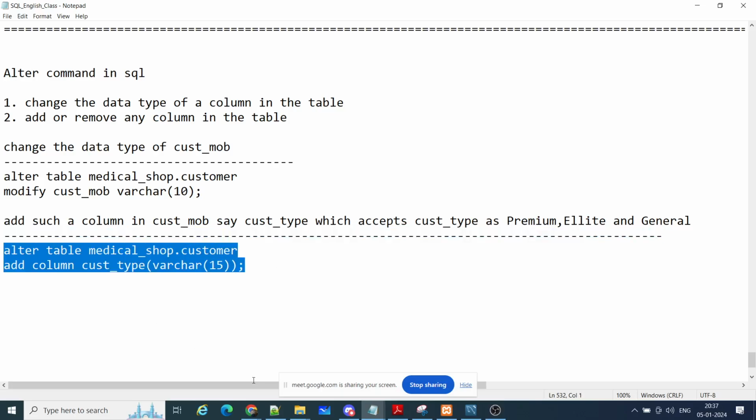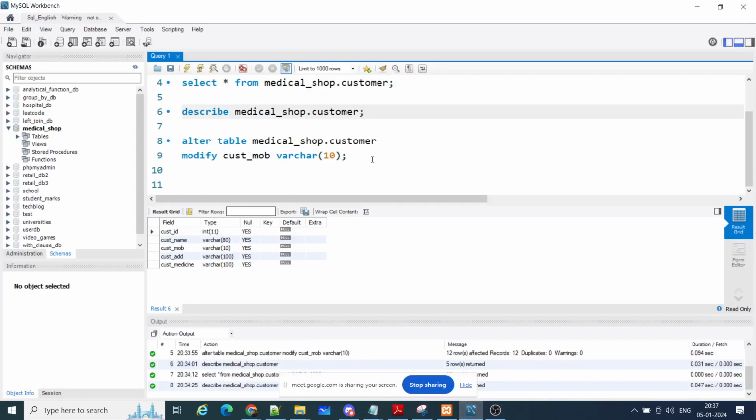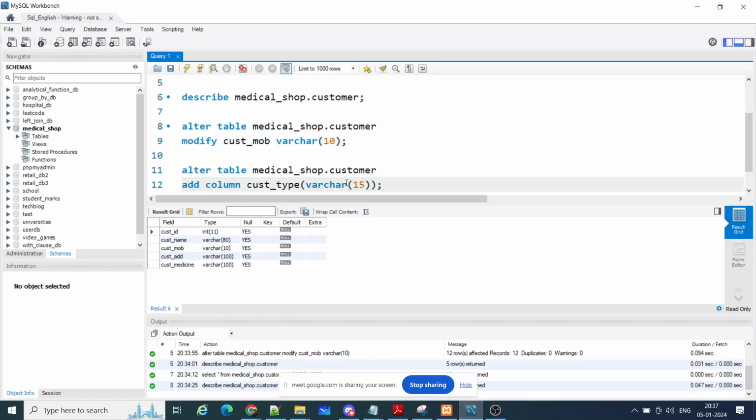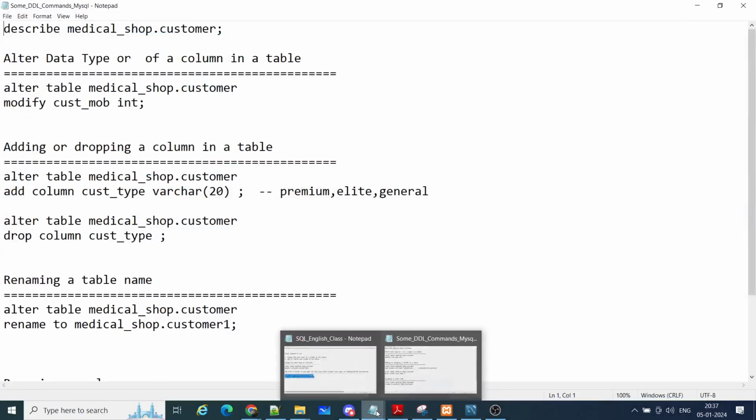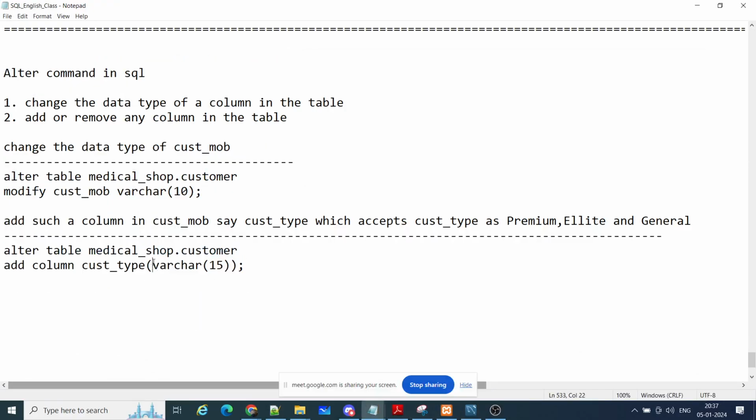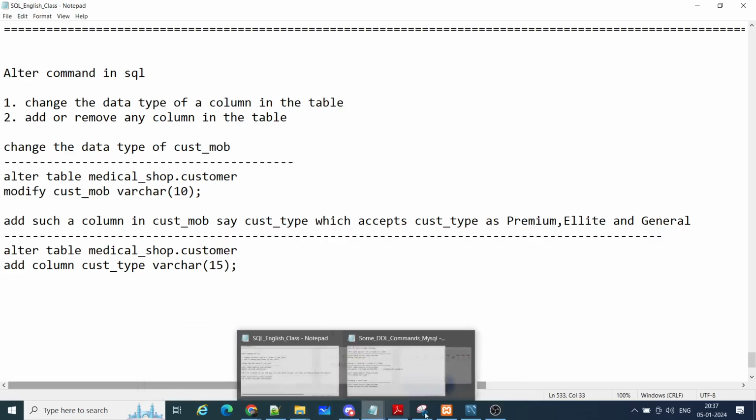Just go and enter. Add column is not in brackets, so it will not follow the bracket rule, simply without brackets.